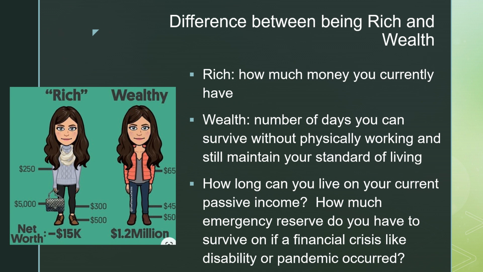Even nowadays, there's so much with the American Red Cross in the pandemic that it's recommended we have 3 to 6 months of emergency funds to the side that can cover our daily living expenses. If there's a pandemic, there's a lockdown, there's a disability, you lose your job. Most people are living paycheck to paycheck.